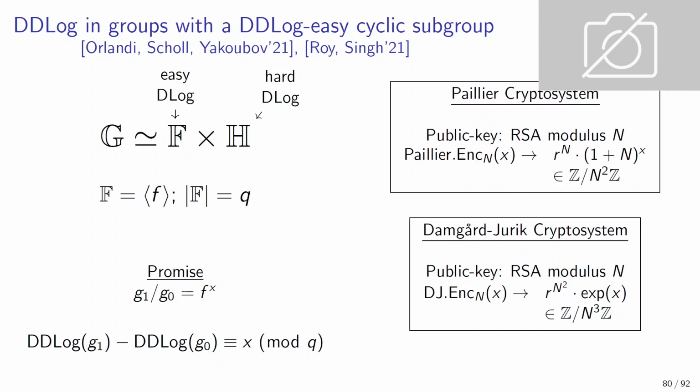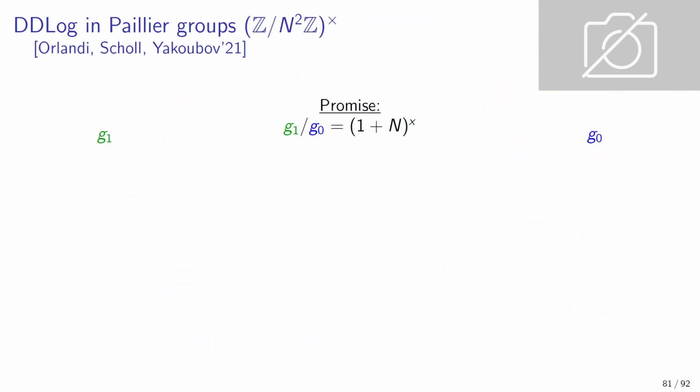So we have these two crypto systems, and how do I actually solve the discrete log problem in these groups? What I showed you before was, in the special cyclic subgroup, how do I perform a discrete log? Now, how do I perform the overall distributed discrete log? As before, we have the two-step process. First, we agree on some common point, and secondly, we find our distance to this special point.